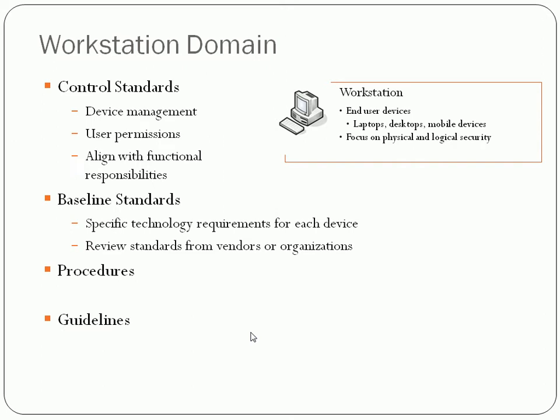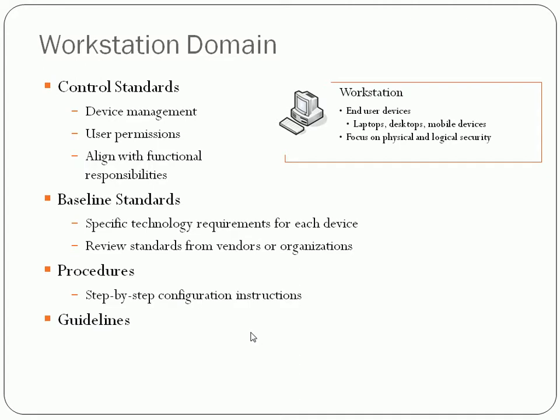So some examples would be host hardening. You might have baseline standards that talk about what kind of hardening you expect. In other words, you can have a control standard that says we require antivirus, or that CD-ROMs don't auto run. And then you can have baseline standards that say we're going to turn on the options in Windows that do that. Virus scanner configuration standards, patch management standards, all that stuff would be under baseline. And again, baseline is addressing specific technology.